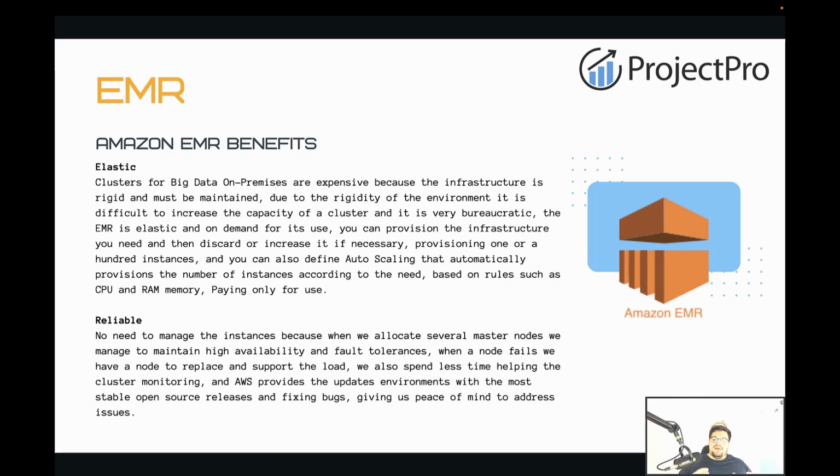You have masters and other nodes where they manage the workflows, they manage the parallelism behind the scenes. So they manage all the parts. So if some nodes go off, for example, if you're using spot instances, that is not a problem, because if that instance is down, you have others to be replaced in your workload, so you don't lose data. So it's fault tolerance. So when you talk about fault tolerance, you talk about reliability.